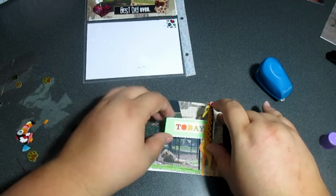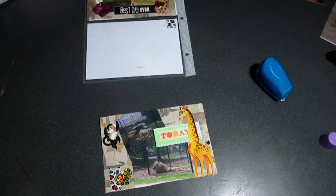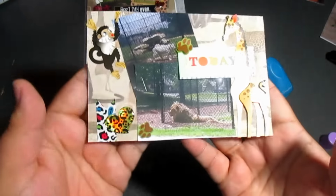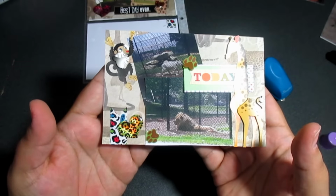I'm picking me up another one because I really do love that washi. And then I'm using another embellishment that I was gifted from a Lovey here because I really wanted to bring a pop of color to the page. And I think it worked out perfect. I really do love my zoo layout, and it was a really good day. So that is my zoo layout day.